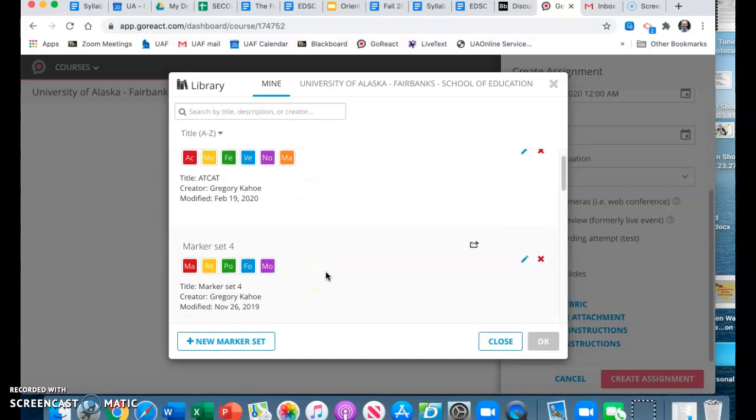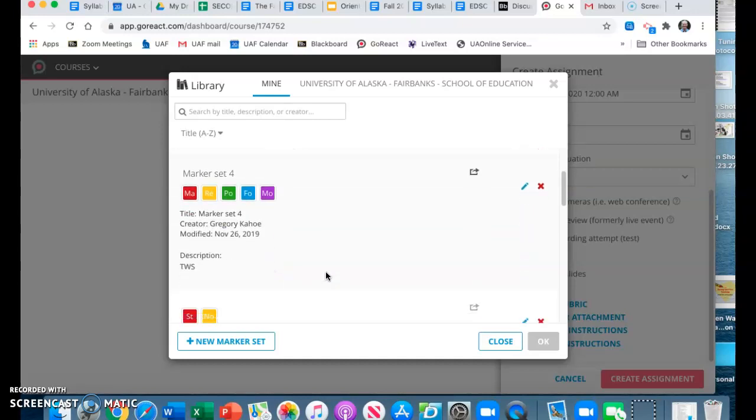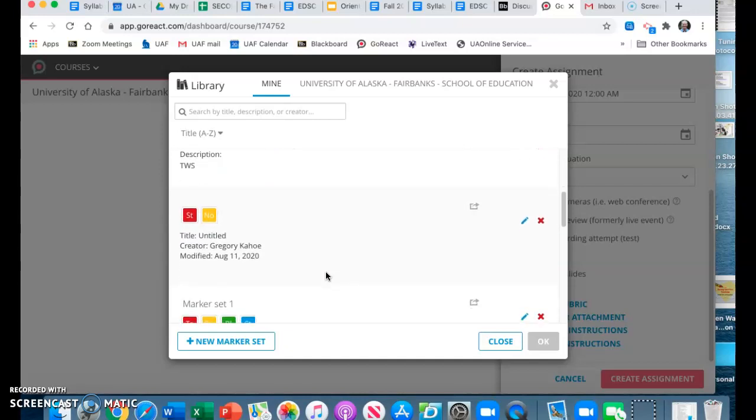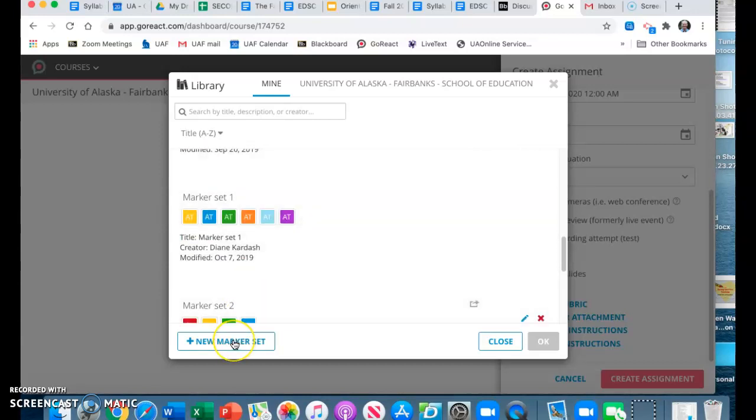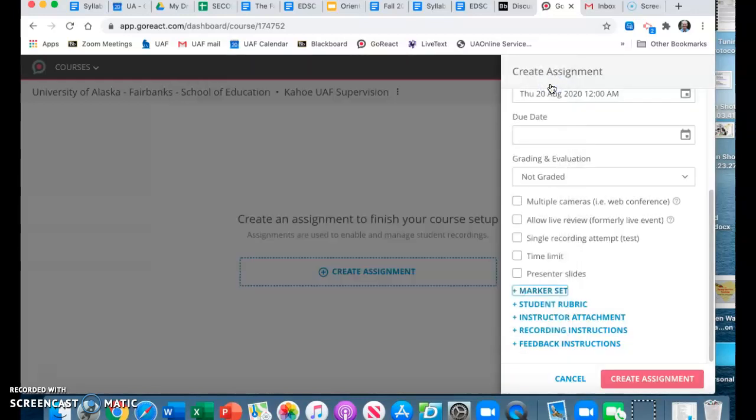Now, of course, if you're doing it for a STOT observation, you could pick a set of marker sets or make a set of marker sets for yourself. And the way to do that is to go to new marker set, and the new marker set could be particular things that you want to watch out for that are included in the STOT. Okay, you could also link them to the InTask standards, to the 4 main things in InTask, and work through it that way. But the marker set allows you to essentially evaluate this with a single click rather than having to write a whole sentence for each of these particular things that you want to observe.